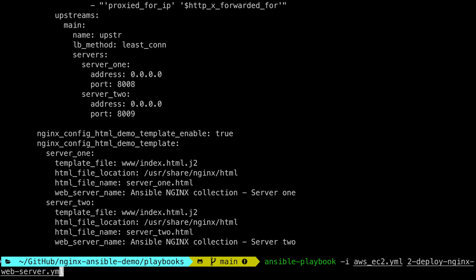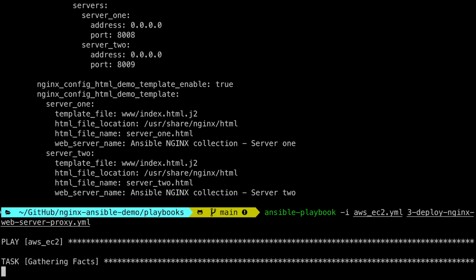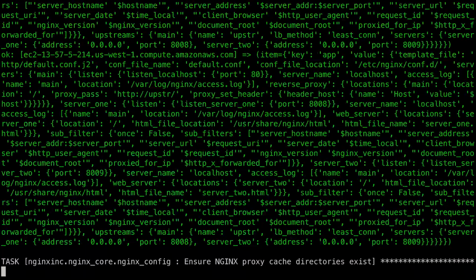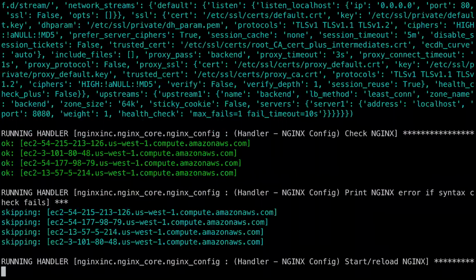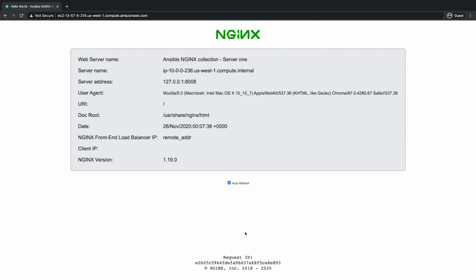Let's go ahead and deploy this playbook. And fast forward until it gets deployed. Okay, great. Looks like it got deployed. Let's go ahead and refresh.